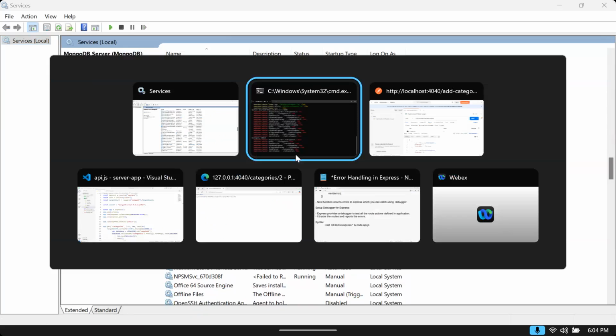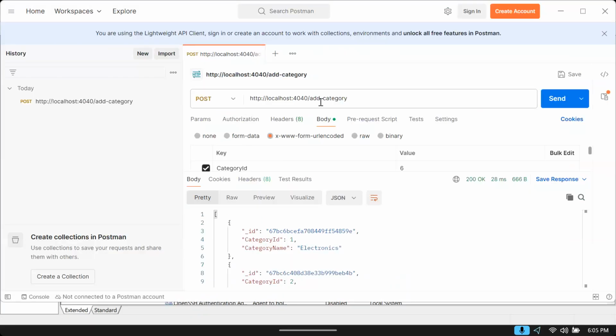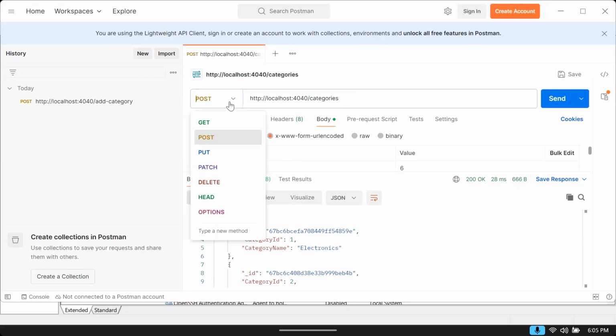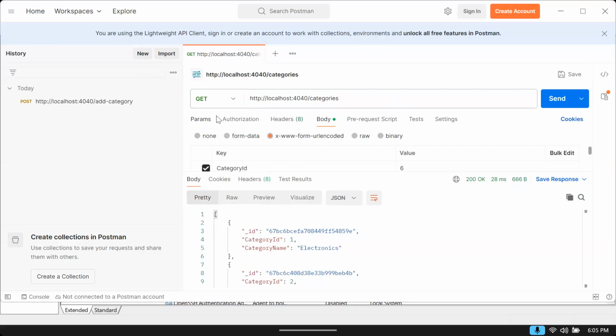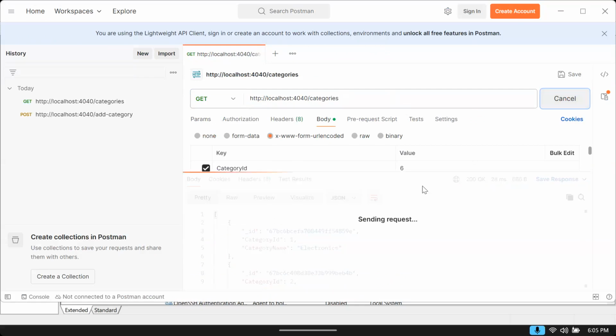Okay. Then what I will do is make a request here. Which request do we need to make? Categories is the request we need to make, with Get. On Get, we are requesting the categories. Now MongoDB is disconnected. It is not available, which means we are not able to connect with MongoDB. Then obviously some error will come.